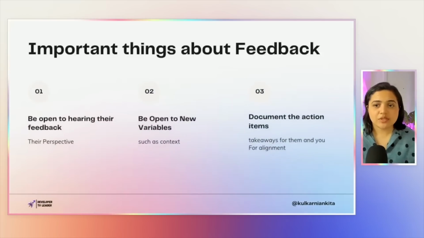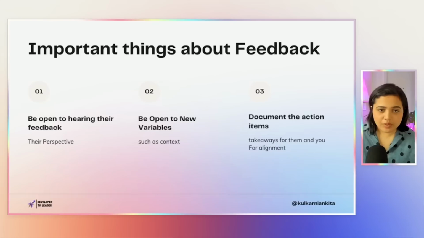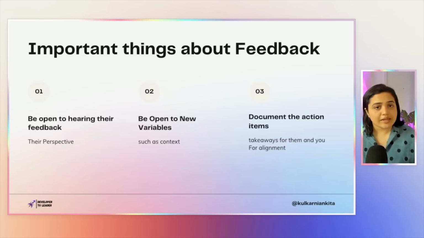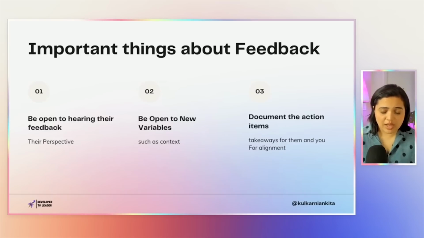So, what are some important things to note about feedback, right? You always want to be open to hearing their side of the story, their feedback, right? Because as much as you are open to sharing yours, they also have a side to it, which is very important. So maybe you don't have context to new things that could have happened, that maybe they did not let anyone else talk because you were in a client meeting and you knew a backstory which would significantly impact the project. There could be many different reasons, and then suddenly you start feeling like, oh, that's why they kept interrupting others. And even though that's not okay and they should never do that, there's a better way to handle it, and feedback can change based on that.